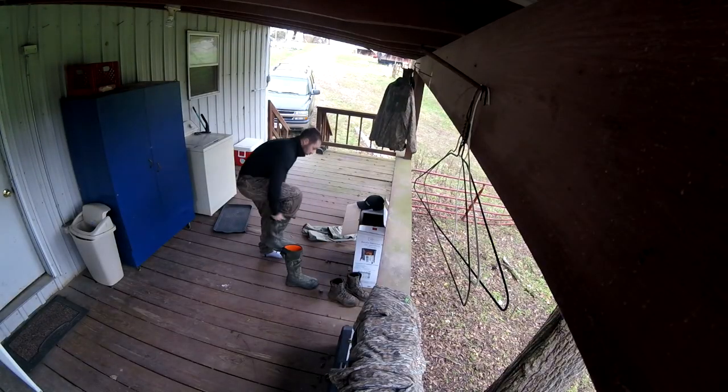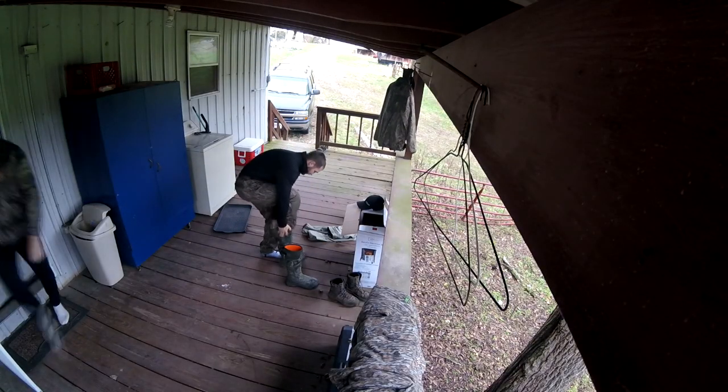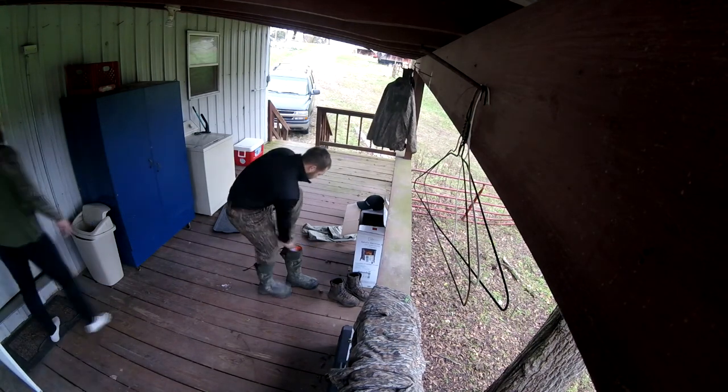Alright guys, we're off - calling this Rut Camp 2k19. It is October 26th, right at noon. Things are starting to heat up. I've got vacation next week and really the week after that, and I plan on spending a lot of time in the woods. I've got a couple days I gotta go back to work Monday and Tuesday, might be able to slip out early on those days. We've got a couple good bucks spotted and we've hunted a little bit, we saw some good deer, we shot some deer.